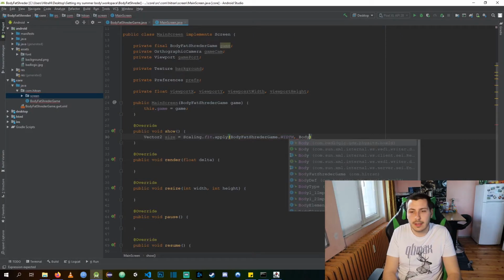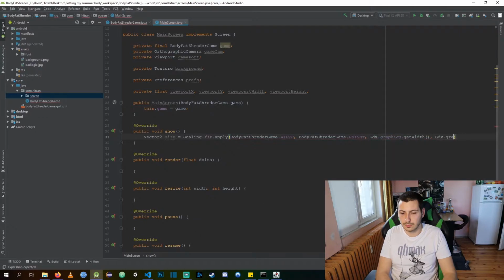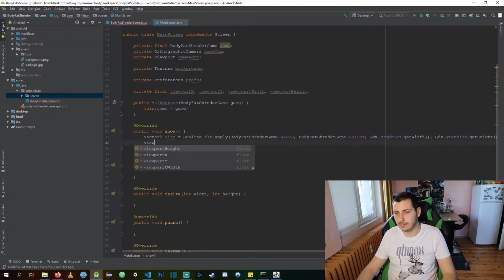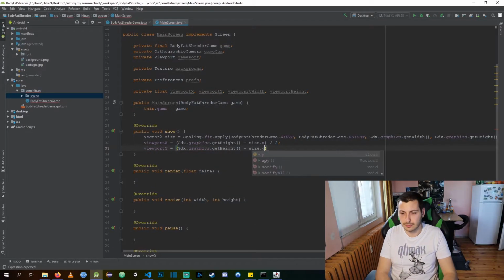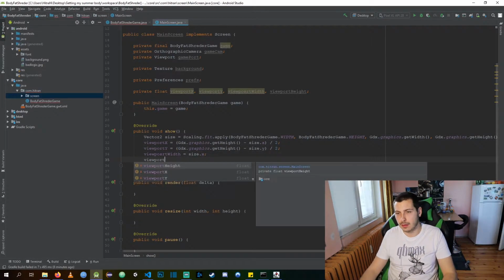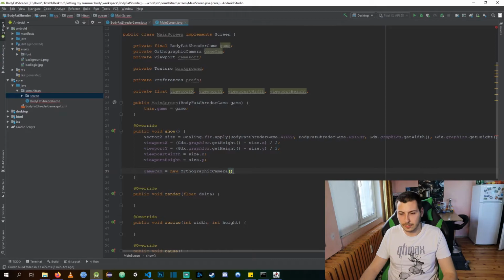Then we get the viewport values from the size dimensions. We are dividing them by 2 because we want to get the middle of the screen. Next we initialize the camera, port, preferences and background.